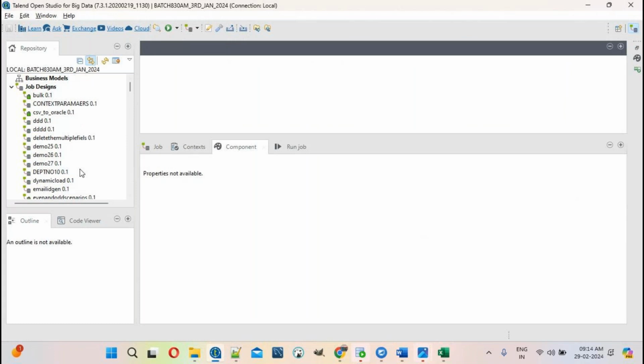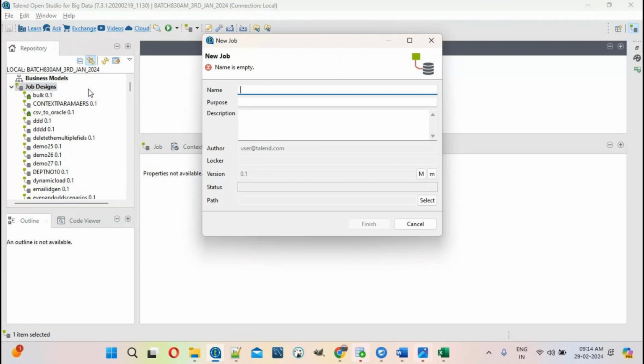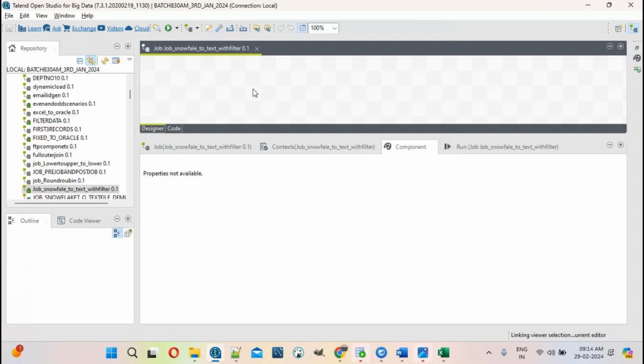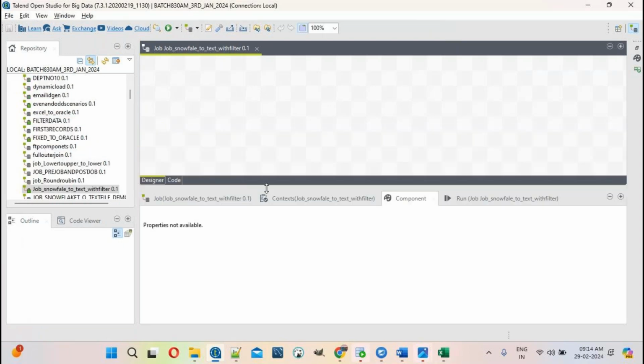Go to the job designs, right click the job design, create a job, and provide the job name, job_snowflake_to_text_with_filter. You can give any name. After that, enter it.